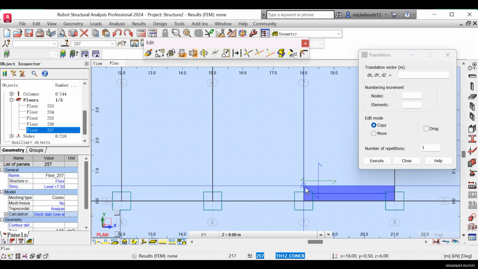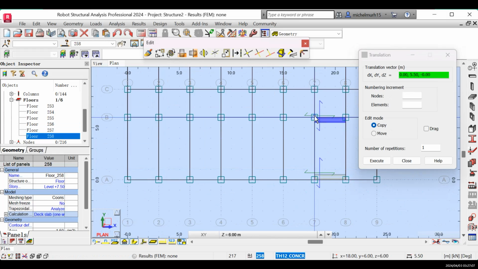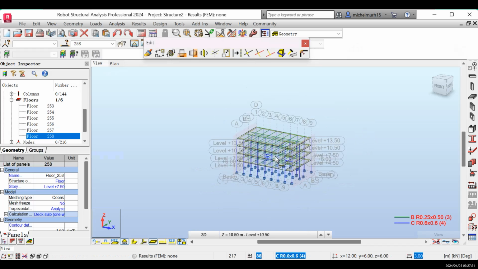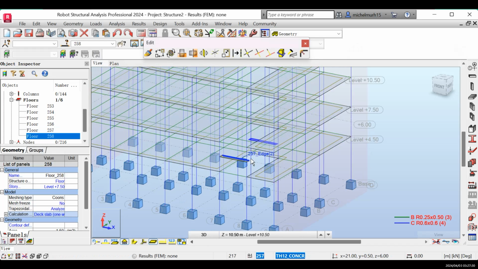I will take this point here and connect it to this support beam, and then close. As you can see, I created my floor support. It's not over yet, because if we change the view, we need our staircases in this story. We still have a lot of lines to connect. How to do it?